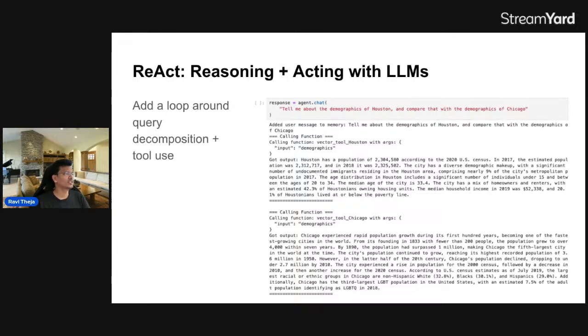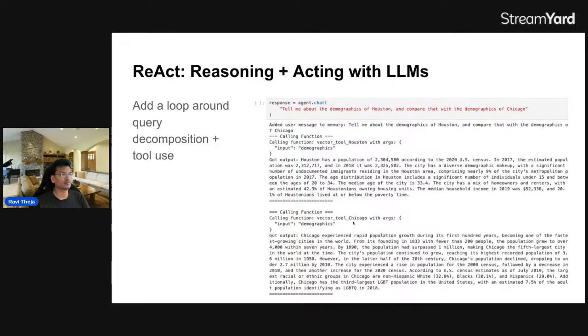So this is one example wherein it has tools related to Houston and then Chicago. Here is a query: tell me about the demographics of Houston and compare that with demographics of Chicago, right? It first accesses the tool related to Houston with an input of demographics and gets an answer.